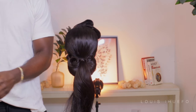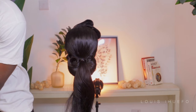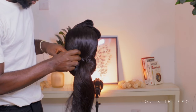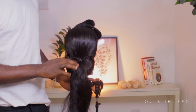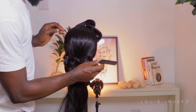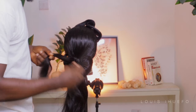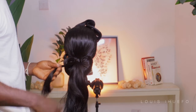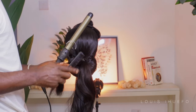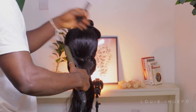So I'm just going to carefully place it somewhere because I wouldn't want to start looking for them. So I'm going to use this right here, just hide it in. Good. So this part is already looking all laid. So I'm going to section the hair again, take out a piece, and then comb. So I'm going to get my curler now and then curl it.